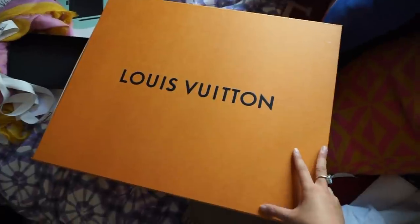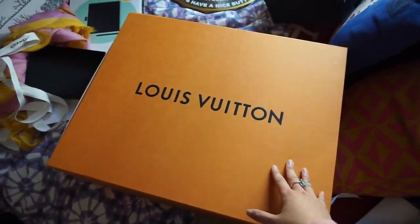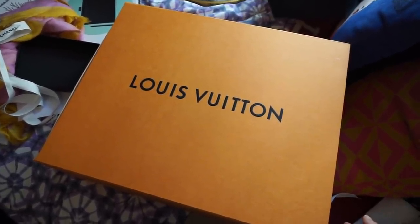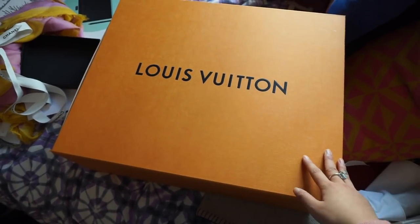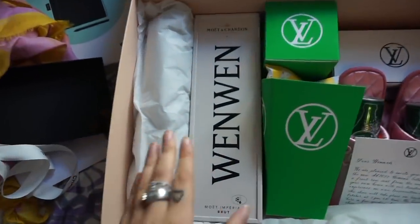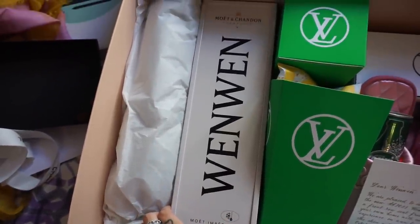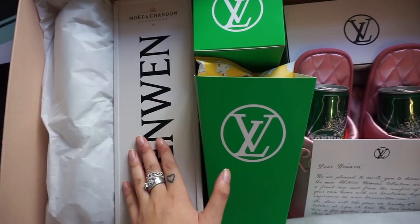So it's about time I disassembled this, but I wanted to share it with you guys before I do because it was such a beautiful surprise. Thank you so much Louis Vuitton Selfridges for this, more specifically Greena for organizing it. She sent me a text message saying she wanted to send something over to watch the show with, and I was thinking it was going to be a box of chocolate or something. But then this arrived and I was like, that's a massive box of chocolate - but obviously it was such a surprise when I opened the box. I don't drink alcohol, but I love this - it's got my name on it. I love anything that is personalized.